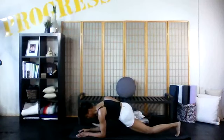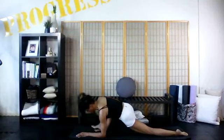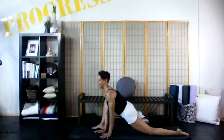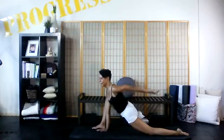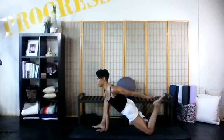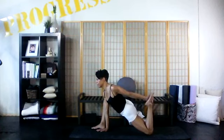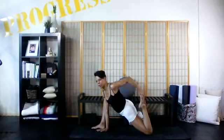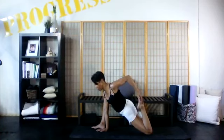Good. Drop the back knee. Straighten your left arm. Lift your ribs up. Take your right hand back. Grab your right foot. Five. Four. Well, squeeze the foot into you. Squeeze it in. Three. Draw it in.